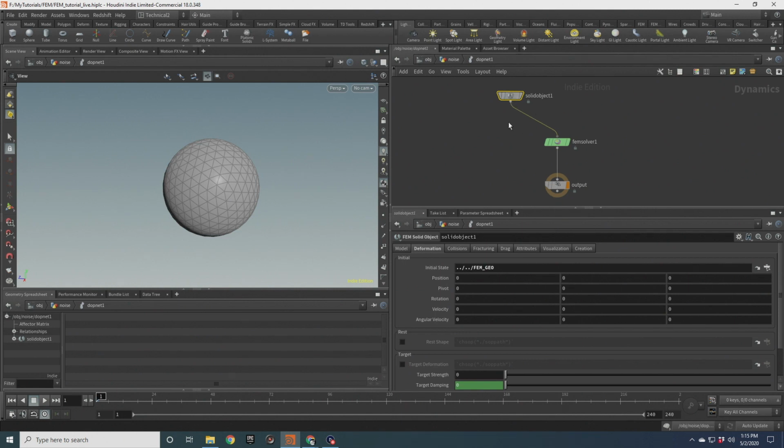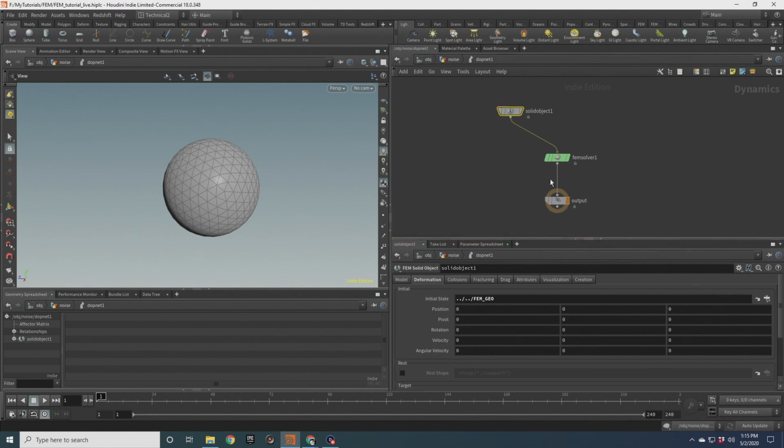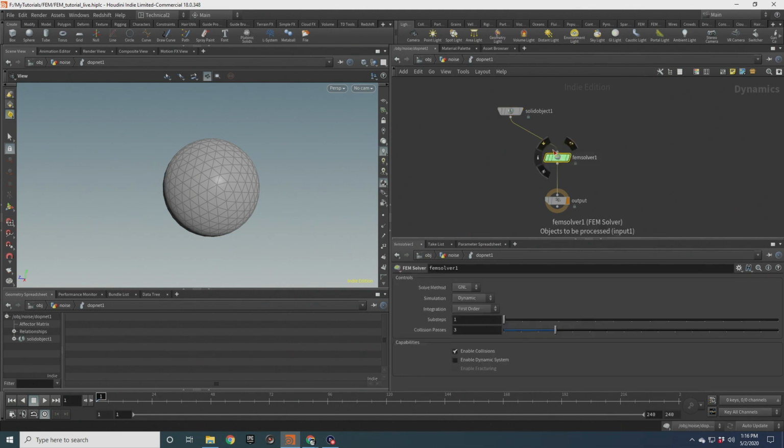To do this, we need some way to change fiber scale within our DOP network, during these simulation steps. Usually you would think, okay, we'll probably need something like a SOP solver, and we just plug that into a pre-solve. But you'll notice that the FEM solver doesn't have a pre-solve or a post-solve or really any input except for the object input. So this is a very bare bones solver in terms of what's accessible to the user. If we want to do anything, we basically need to reconfigure this setup.